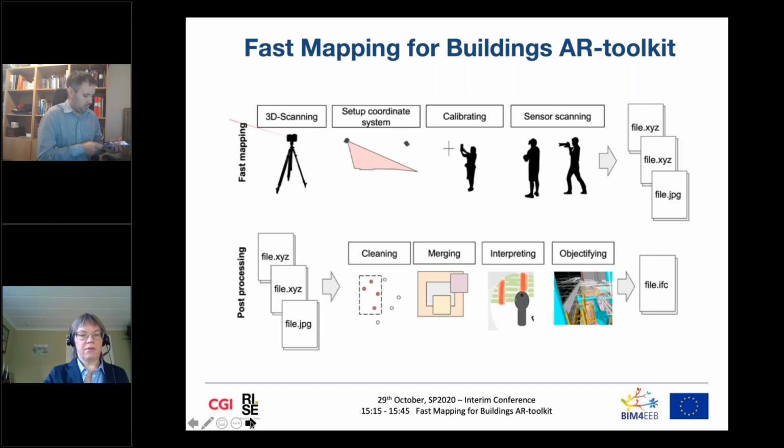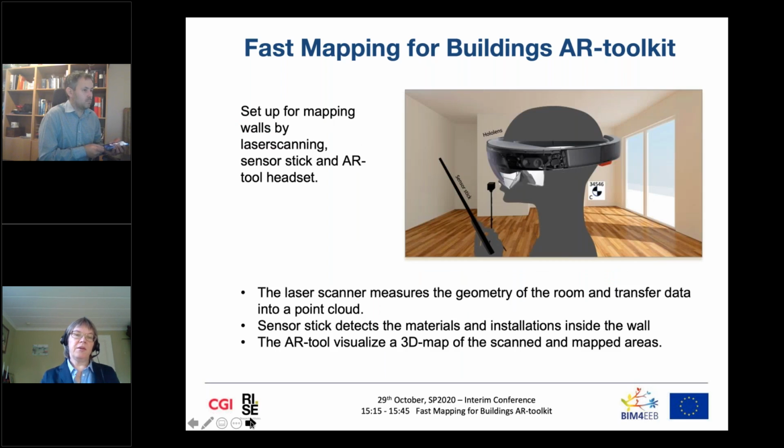Now it's time for the next slide. How does it look then? This headset is a commercial HoloLens 2 that has been developed into our toolkit, and it looks almost like the one they had here. You also see the stick, and this is a kind of sensor stick that we use together with a HoloLens. It detects the material, as I said, and this is a view of how it could look in reality.